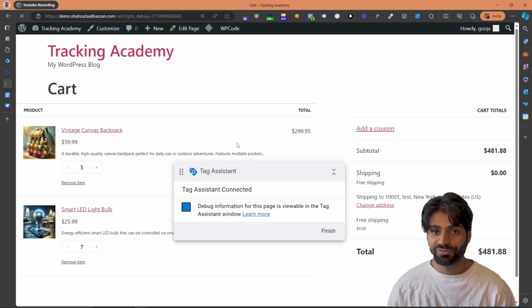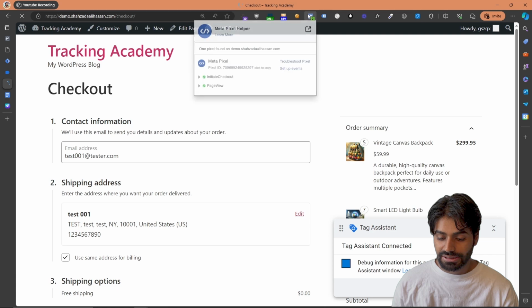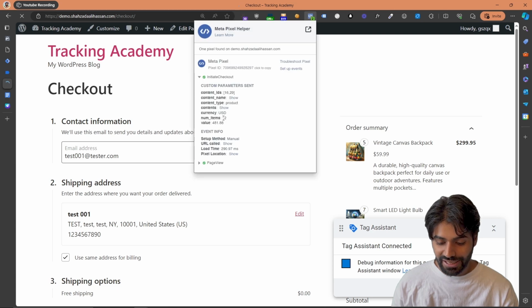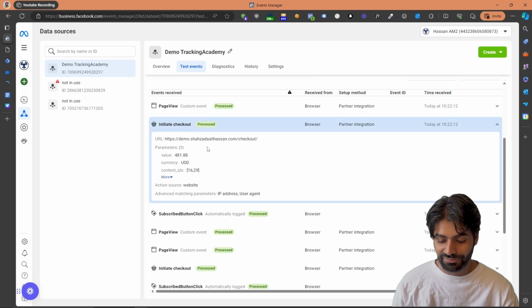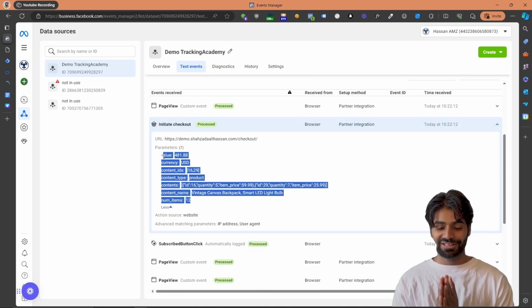Now we should hopefully see the begin checkout event with the currency parameter. Let's check the Pixel Helper extension, and great, I can see the currency parameter is coming in, and I should also be able to verify this information right here. Perfect, we have done everything that was required.